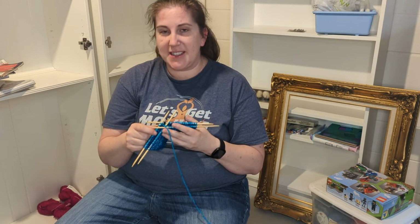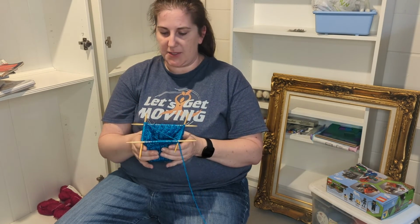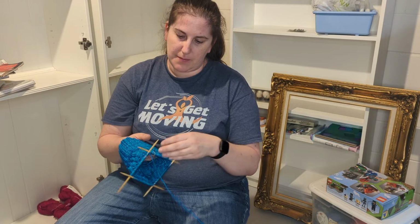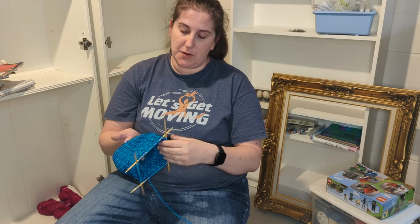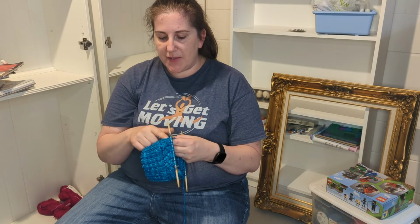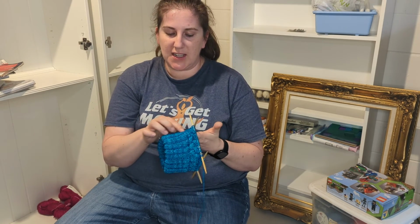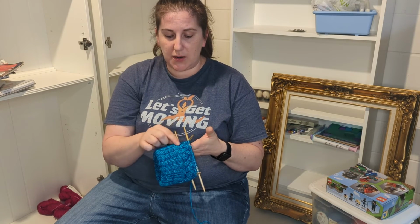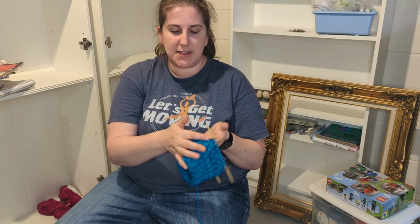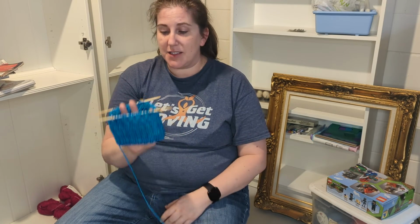I do like to work on double points. I just find them easier to work with, especially with small diameter objects. Cabling can be a little tricky sometimes. There is a part in the pattern, one of the rows, where the cabling crosses over where the double points meet. The nice thing about that is that it pulls it together, because sometimes when you're working with double points, you can get kind of a ladder where they connect, where your tension has changed, where you've gotten maybe a little loose over those gaps. Because the cabling goes over that, it almost forces those stitches back together. So far, so good. I'm loving it.